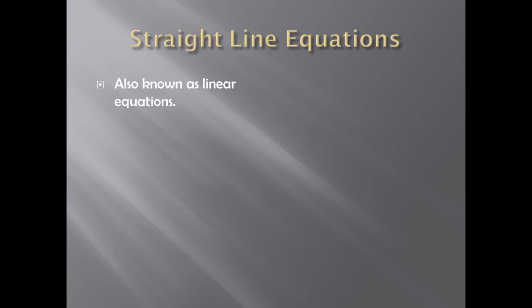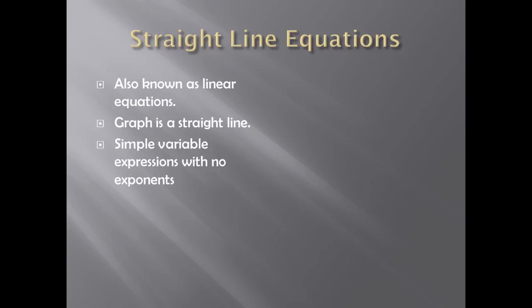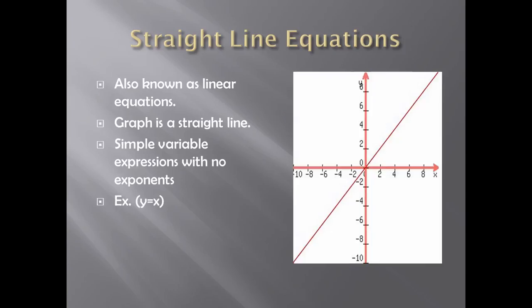So basically, linear equations are algebraic expressions where you use variables but not necessarily with exponents. The standard version of a linear equation is y equals x. And here's a graph of y equals x. As you can see, when x is 0, y is 0, and when x is 2, y is 2. So basically, x is your input and y is your output.